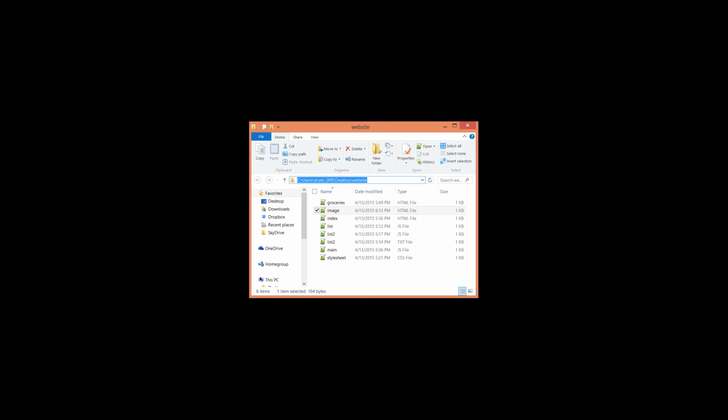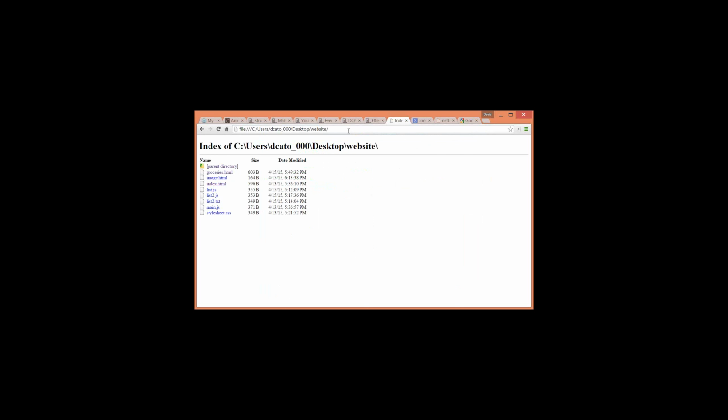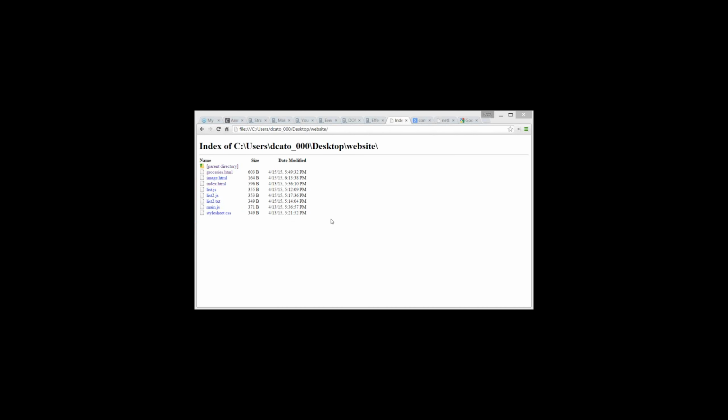Let's see. I'm going to show this to you though. Here we go. Okay, so I paste it in here and click enter, and then it takes me to this file system. This is just showing a list of files. Every browser does this. I'm not sure on a Mac how you can get that link, but if you're having trouble, just Google it after class, I guess, or now, either way. So if I click on image.html, we see, oh, here's my image.